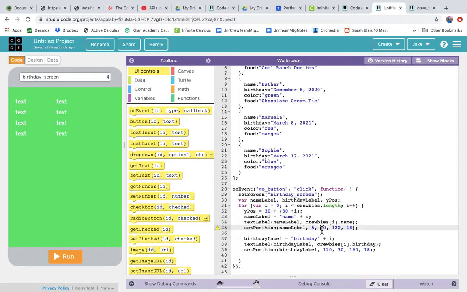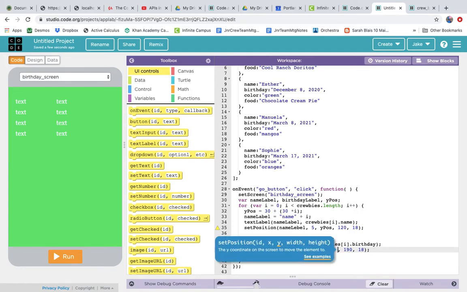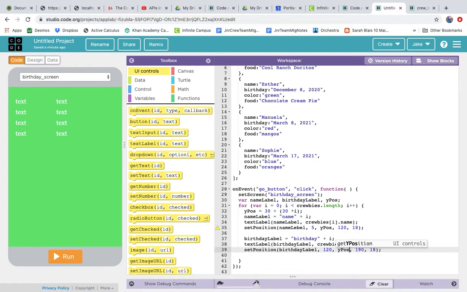So if we change this parameter, instead of making Y position 30 each time, we will just change it to the variable Y pos, which we just did the math on, and we are increasing it by 30 each time. So now it will fill down nicely. And I think that's going to do it. We're getting a little warning here. Name label hasn't been declared yet. We spelled it wrong. We spelled it name label. Thank you to the yellow triangles for showing us where our bugs are.